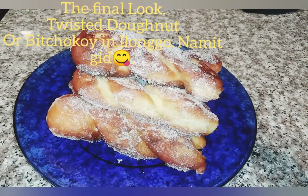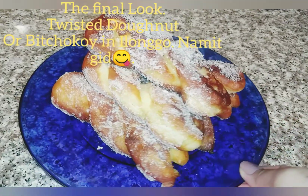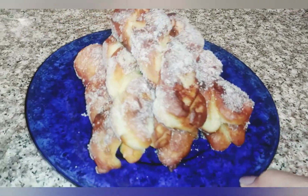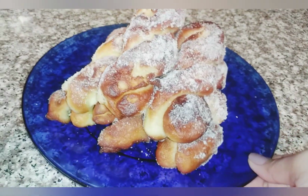Pang snacks. Crispy outside and super soft inside.